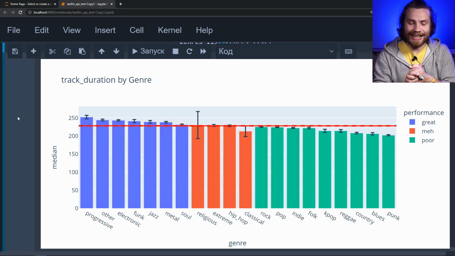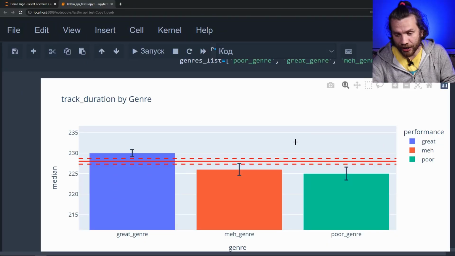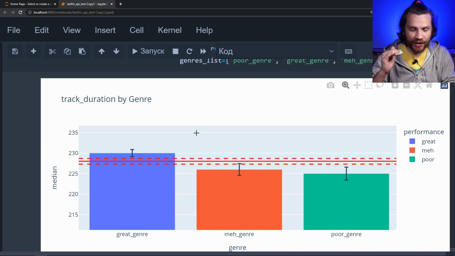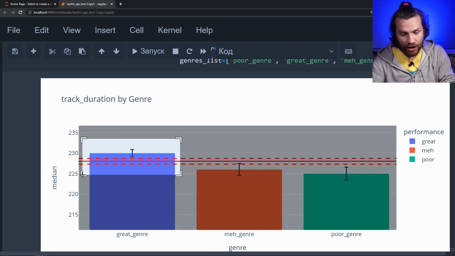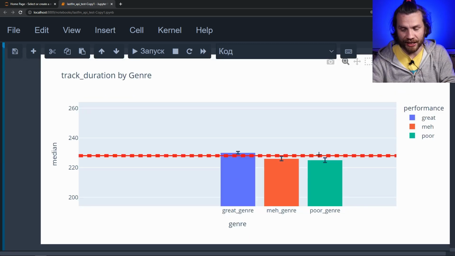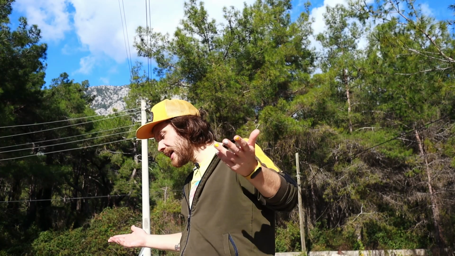One more thing we could check is if good genres are longer or shorter in track duration than bad genres. Basically, if there's any correlation between these. Can't see it really well. Let's zoom in. The genres that are detrimental to track success are normally shorter in time. And if you remember the previous videos, the tracks should be above 220 to 240 even to be successful. So these are the great genres and they're above the median, just slightly above the median, while the poor genres are below the median. So they tend to be shorter, while the good genres tend to be longer in track duration. So far, that's it with this data.